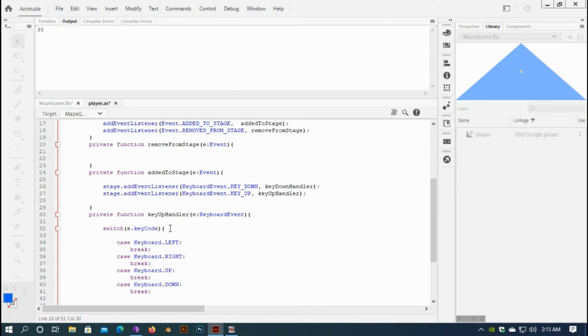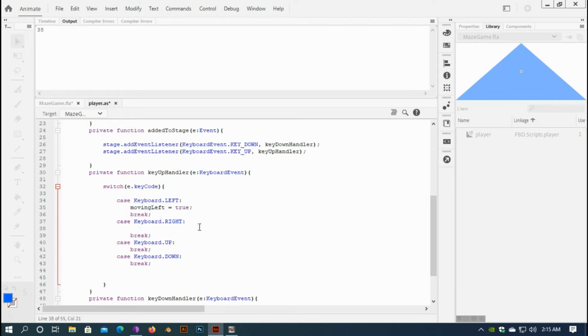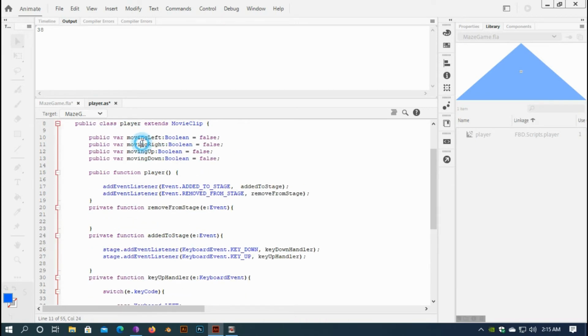moving left to be true, and for right, this one is moving right.